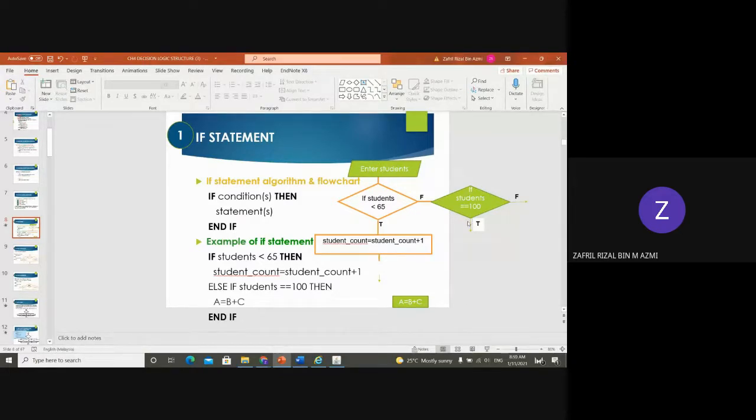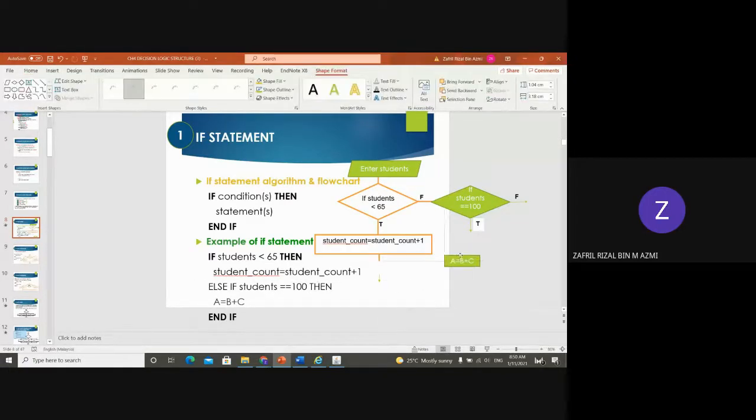So in this case, if it is true, what will happen, class? A equal to B plus C. Okay, and then it will go to the same direction.